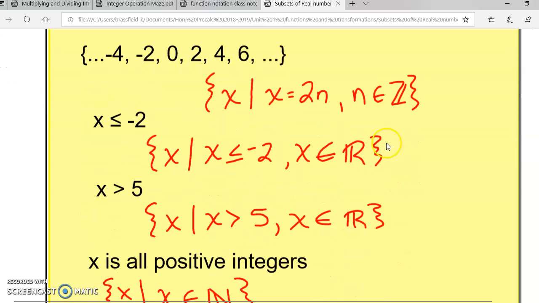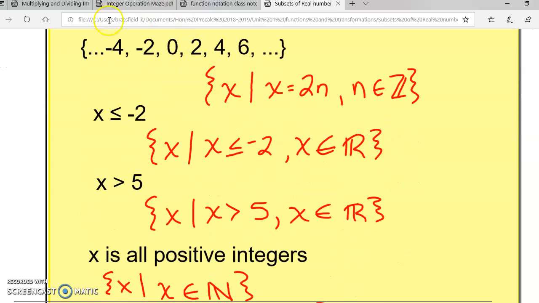All right, this one is a little bit different. So notice here we just have numbers listed out. And you can see that they're all multiples of 2, right? 2, 4, 6. Same thing here, it goes in the negative direction. So for the set builder notation, I would say x. You could have used any variable on this one because they don't start with 1, but x is so common. x such that x is equal to 2 times n. And I knew to write that.